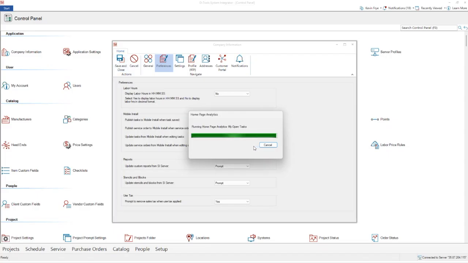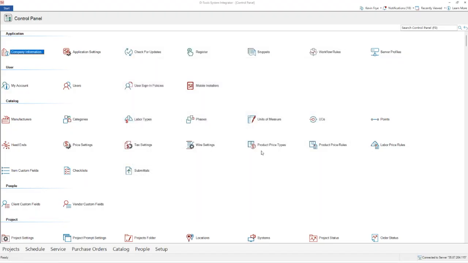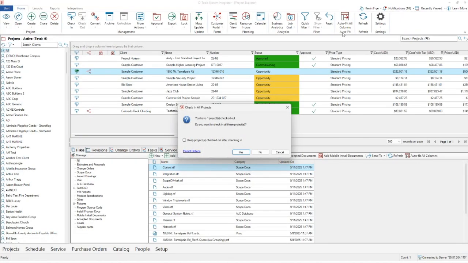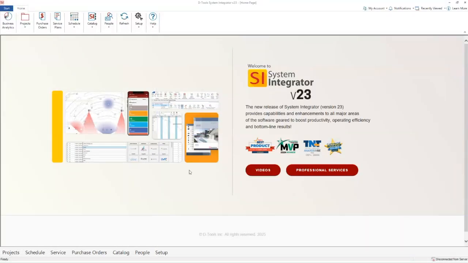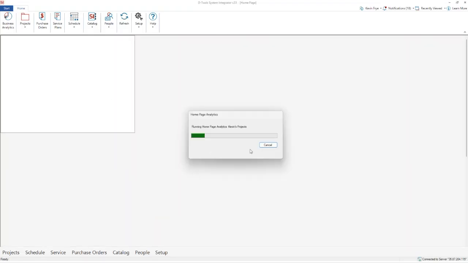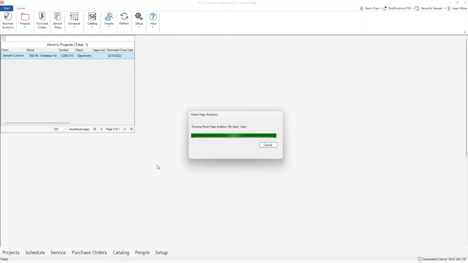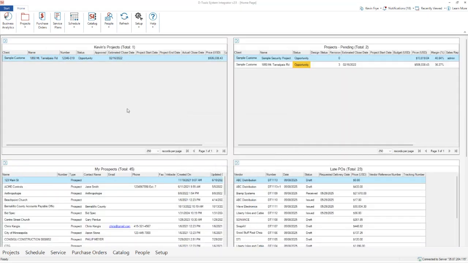It's a little easier to look at the data this way. So now our labor is going to change to decimal time. We'll log back in real quick, and we'll continue on. Yeah, I prefer the decimal time. It was really the default and only option in SI for many years. Some of us prefer to have the hours, minutes, and seconds, but I find it easy to read and easy to interact with in the UI, and it's definitely easier for me to work in decimal time.